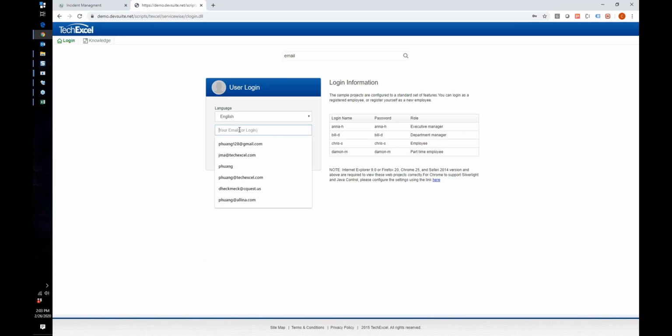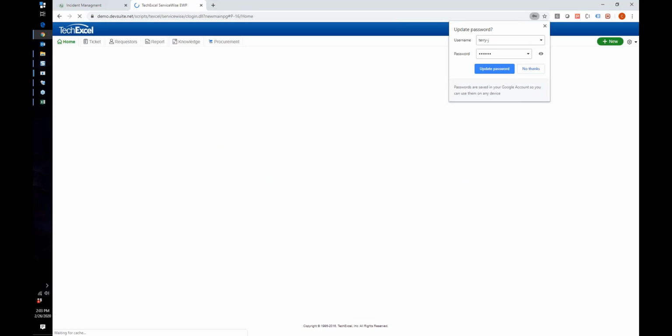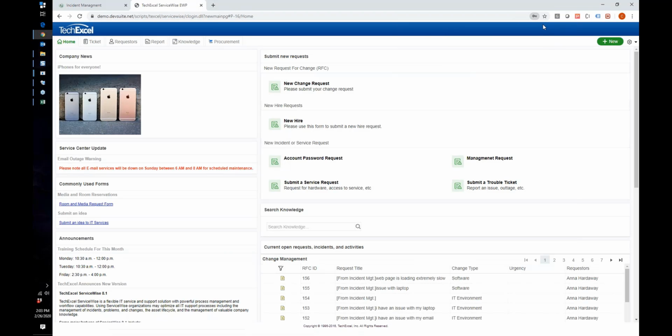So I'm going to go ahead and log in as a different user. Okay, so right here, I'm going to log in as NAH. And so right here in the home page, what you're going to see is a dashboard for your users. So they're able to see announcements. So I got a couple of different announcements here, and you can create as many different widgets or sections, if you will, and that's done in the admin.